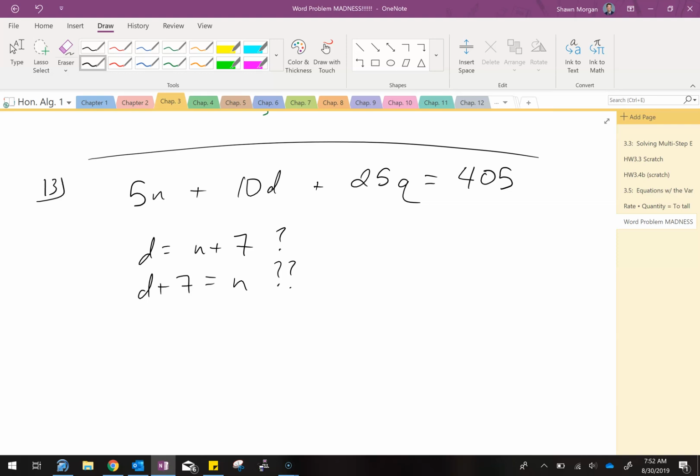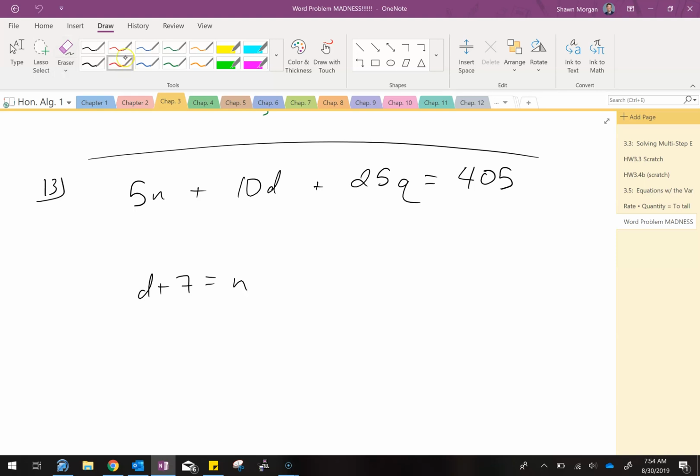Now, if you think about it, that's very easy to get confused if you're reading something like that. Because look at what it says: 7 more nickels. So that looks like N plus 7. That looks like what I've got written up there at the top. But think about it from the perspective of which one is less and which one is more. It says he's got 7 more nickels. We've got to use this second equation because the amount that is less is the dimes. The smaller amount here is the dimes, so that's why we would add. It says he has 7 more nickels than he does dimes. So nickels being more, we would have to add 7.